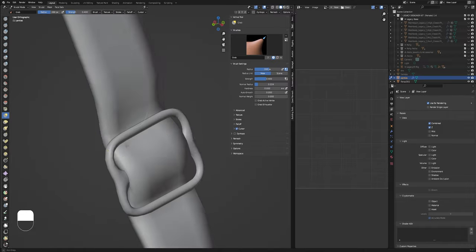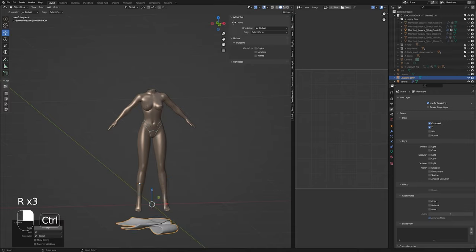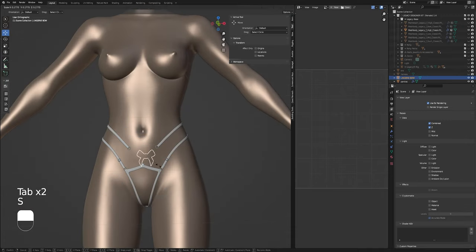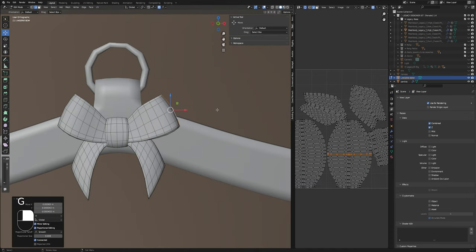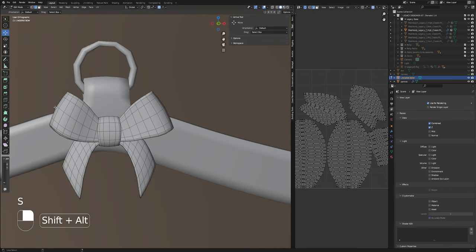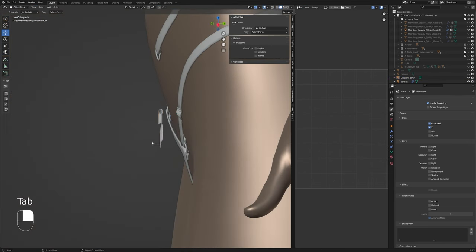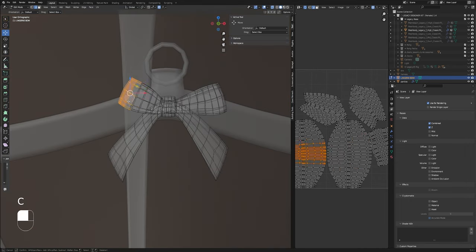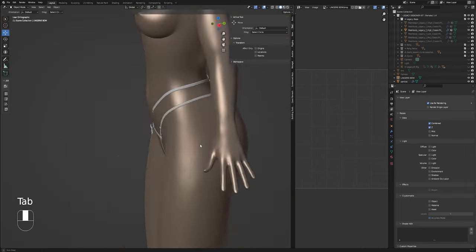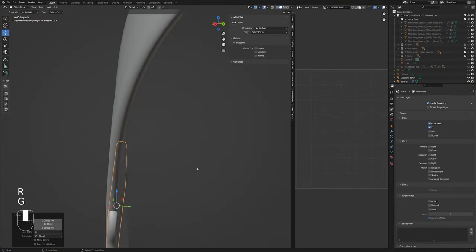So to place this thingy and to edit somehow these straps of the panties, I used the sculpting tool, and also I added some additional polygons so that sculpting would not rip my polygons and make the topology very crunchy or something.